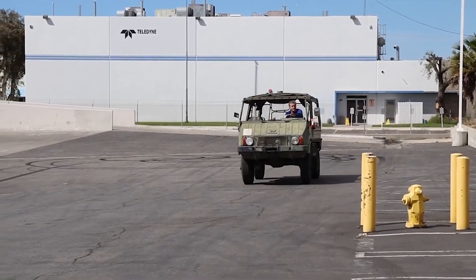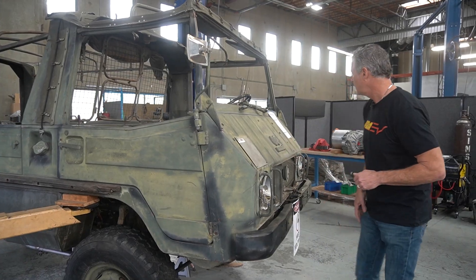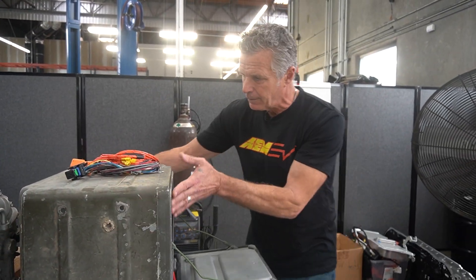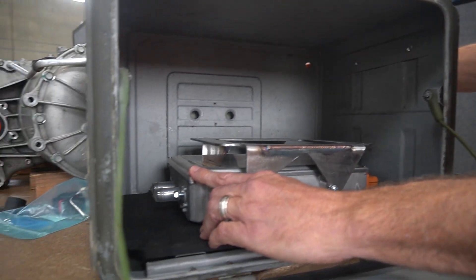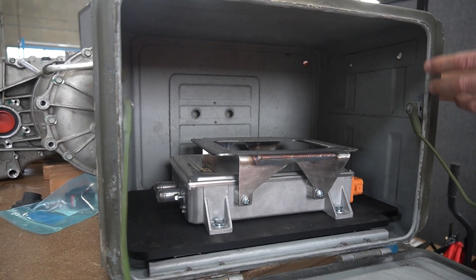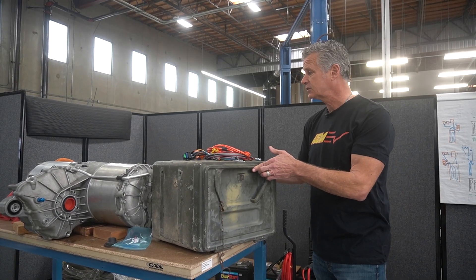Now let's get to the Pinsgauer. Last we left off, we had some devices hanging. We've now got bracket trees sorted. I want to step over to one of the belly pans that has the inverter, DC-to-DC, and onboard charger. We still have that cool old exterior look, but on the inside she's clean — a nice poly base. This is our DC-to-DC and onboard charger. The bracket here is where the borrowed IM 225 inverter once sat, but it'll be back once engineering is done. You really can't tell what's inside until you show it off.